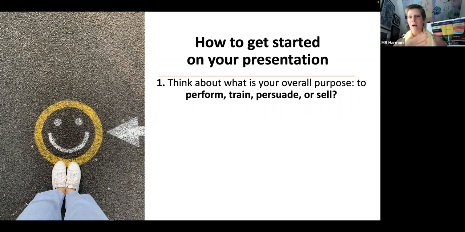So if you think about those points, presentations often fall into these different categories. As you start off, think about, what is my purpose? A lot of times for academic presentations, you're trying to show them something or convince them of some new research, or simply demonstrate a new technique that you're using or what you've been doing in your classroom, whatever it is. So please try to think about what your purpose is as you're thinking about your presentation.